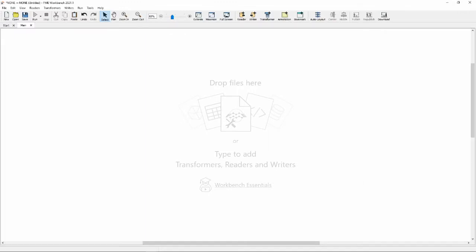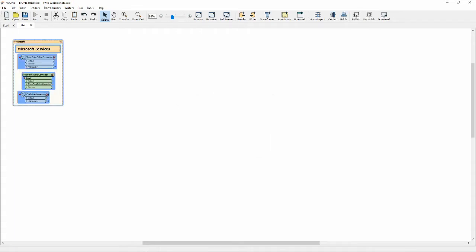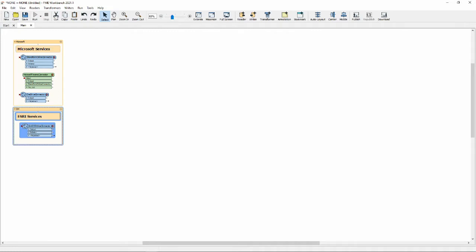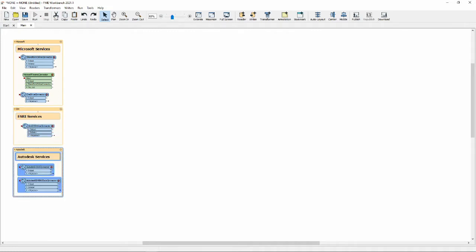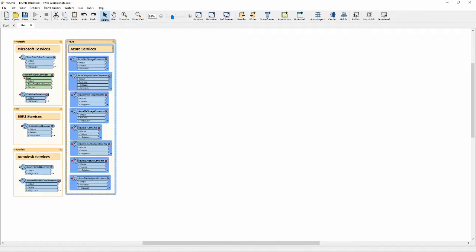So, over into FME Desktop now, and I want to start connecting to some external systems. What options do I have straight away if we start looking at some transformers? I could connect to some Microsoft services such as SharePoint, Teams, and OneDrive. I could connect to ArcGIS Online. I could connect to Autodesk's A360 or BIM 360 Docs. I could connect to a range of Azure services such as blob storage, computer vision, event hubs, file storage, IoT, queue storage, service buses, and text analysis.